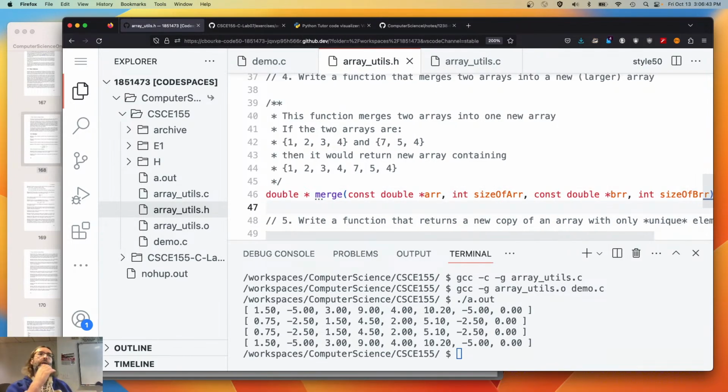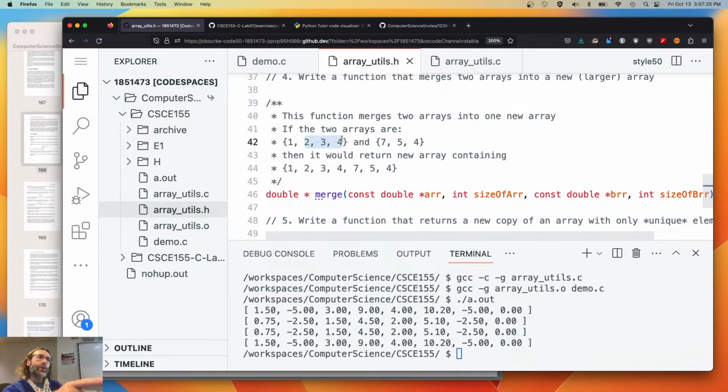Now, in one of the examples that you did in your lab, that we basically did in class, that filter threshold thing, right? Where you're given a bunch of numbers and you want to return anything that is greater than or equal to 2. Then that means that you would return something that looks like this, 2, 3, and 4. When we designed that function, we also had to give it a pass by reference value, the size of the new array, so that we told you, oh, by the way, the array that we gave you has 3 elements in it, right? Is that necessary here? If I'm giving you these two arrays and their size, do I need to be told what the new size is? 7. Right? I can do that math.